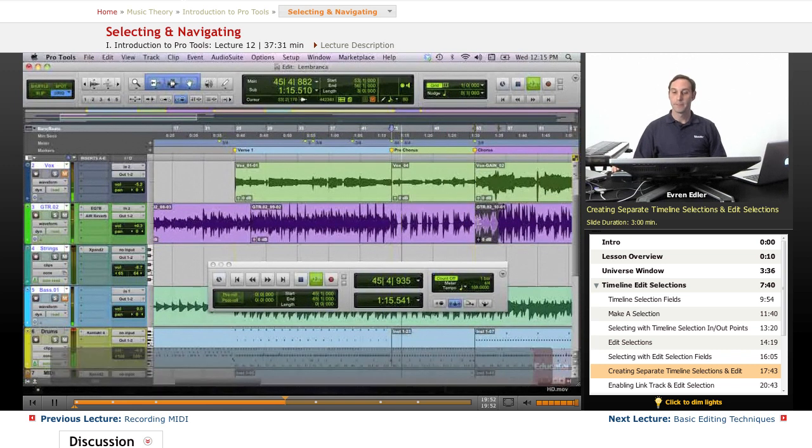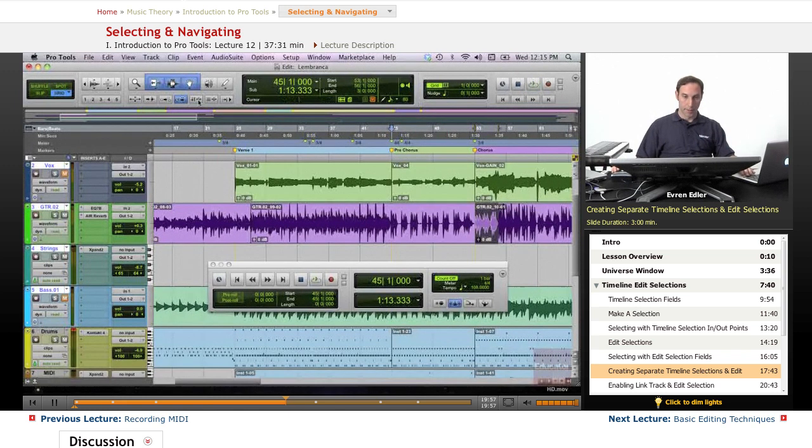Here. And as you see, I completely separate those at the moment. So it gives me an advantage of working with the edit area completely different than the playback area. So that's a cool thing to know.